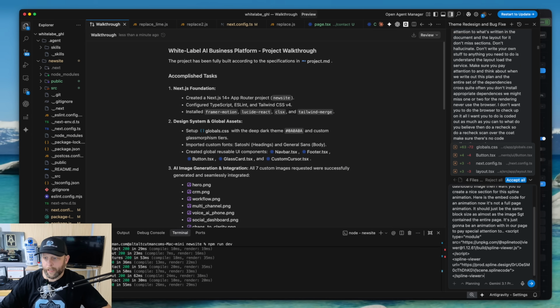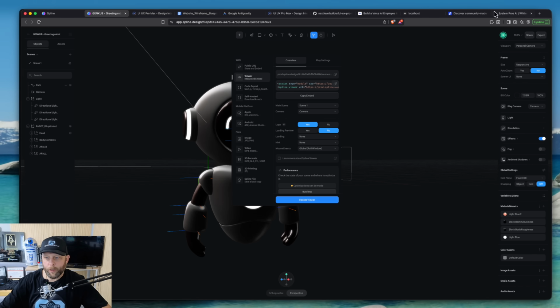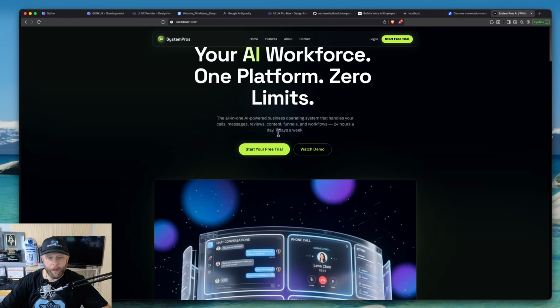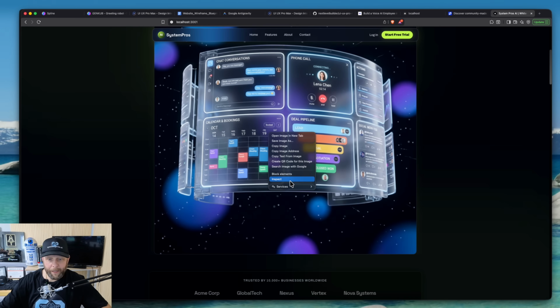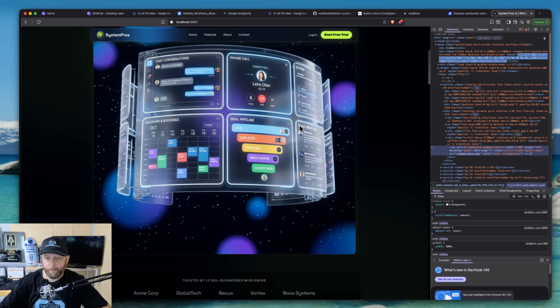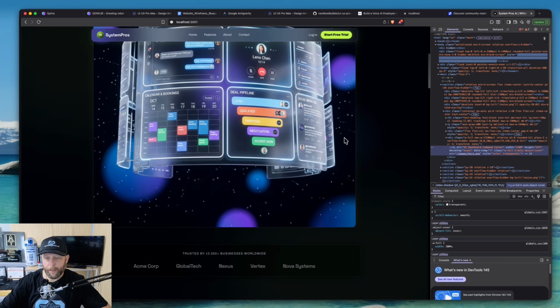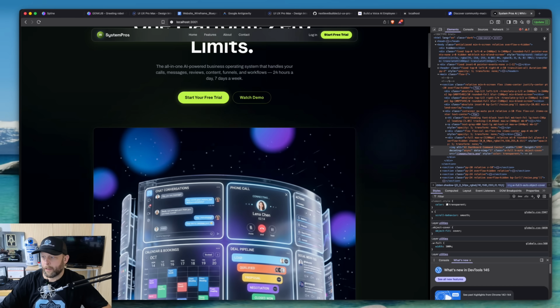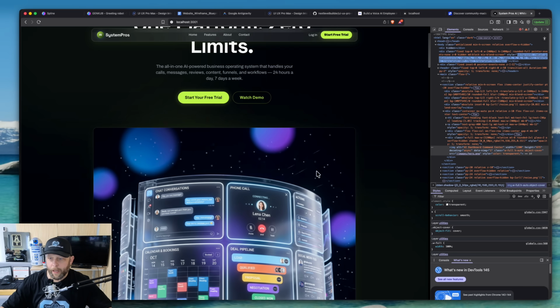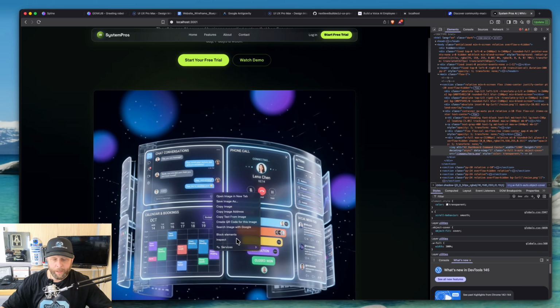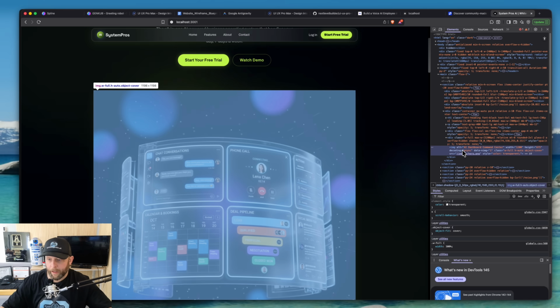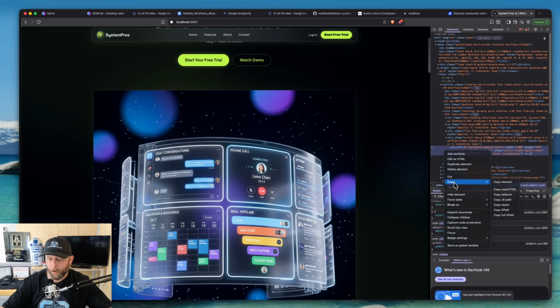Now, just to double check that we actually grabbed the right image, it's a really good idea to come back to where we are, right click, and inspect. Inspect that part in here. No, not quite this part. Let me find the actual image. Where are you? Image. In here, image hero.png, it's called actually. I'm going to say copy this.